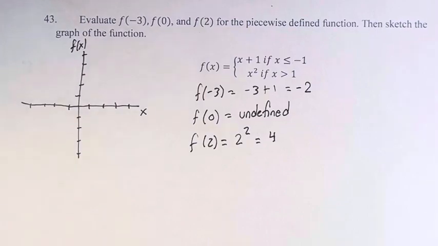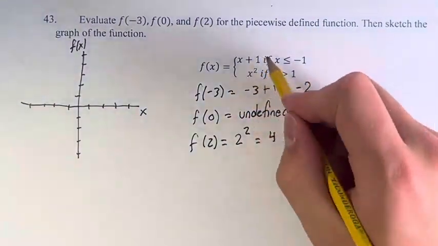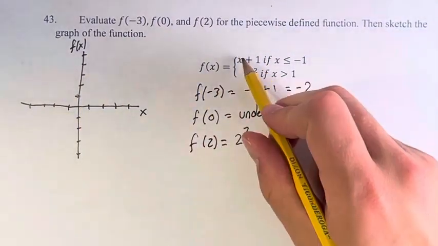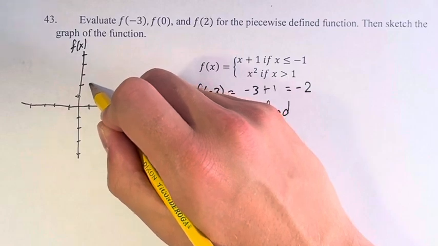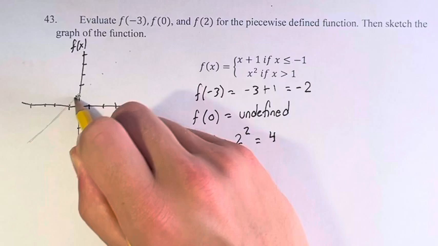Now, let's do it in pencil so we can do some erasing. x plus 1 is our first one, so this is a line with a y-intercept at 1 and a slope of 1. So that'll look something like this, just roughly like that.